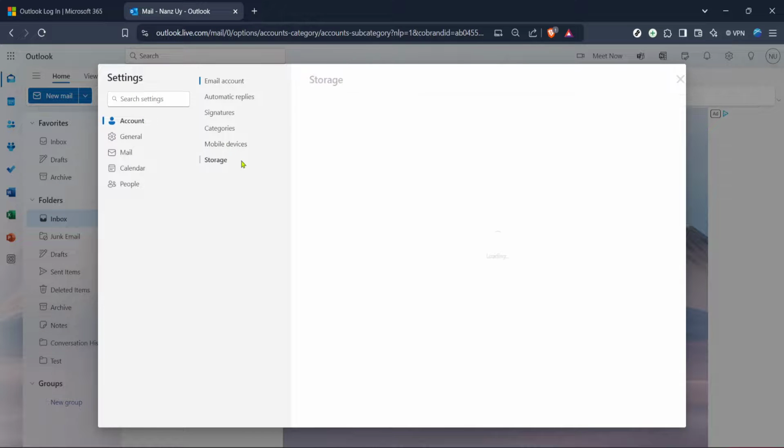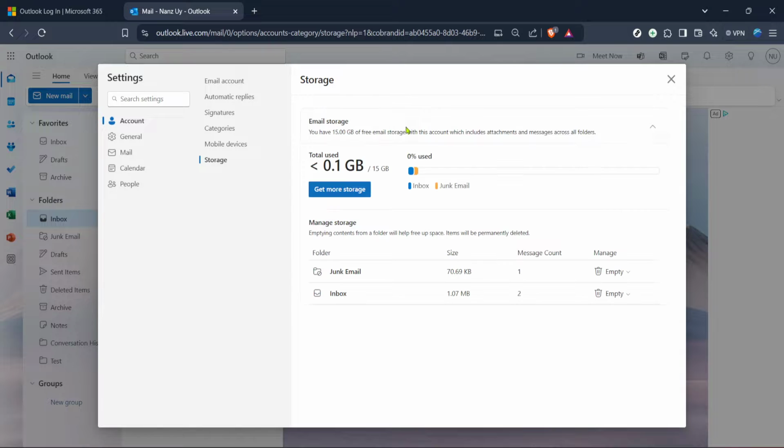This storage view is not only crucial for understanding how much space you have left, but also for figuring out if there are any large emails or attachments that are taking up unnecessary space. You may want to clear out old emails or attachments that you no longer need to free up some extra room. Being aware of your account storage is essential, especially if you're someone who relies heavily on their email for work or personal projects. Nobody wants to find themselves in a situation where they can't receive important emails because their inbox is full.